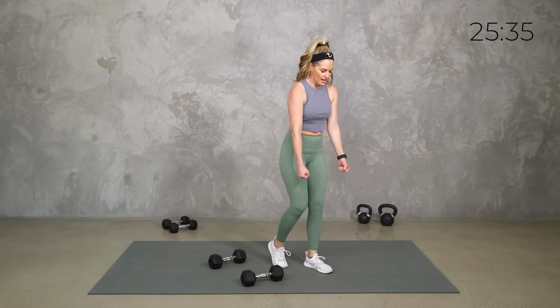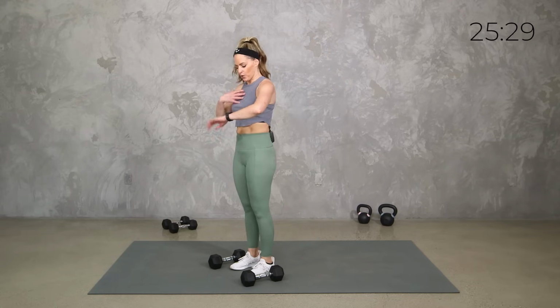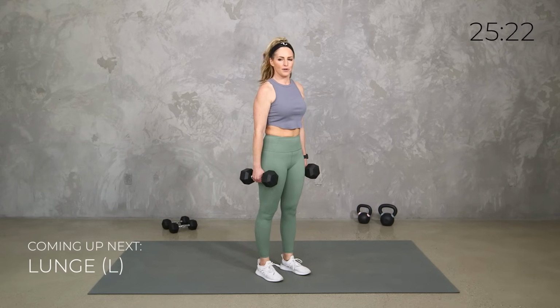We got left and we got right. So same thing, tap it back or lunge it back, reverse lunge or forward lunge. You do you. Bend your knees. Let's get set in 3, 2, zip up the core. Here we go.